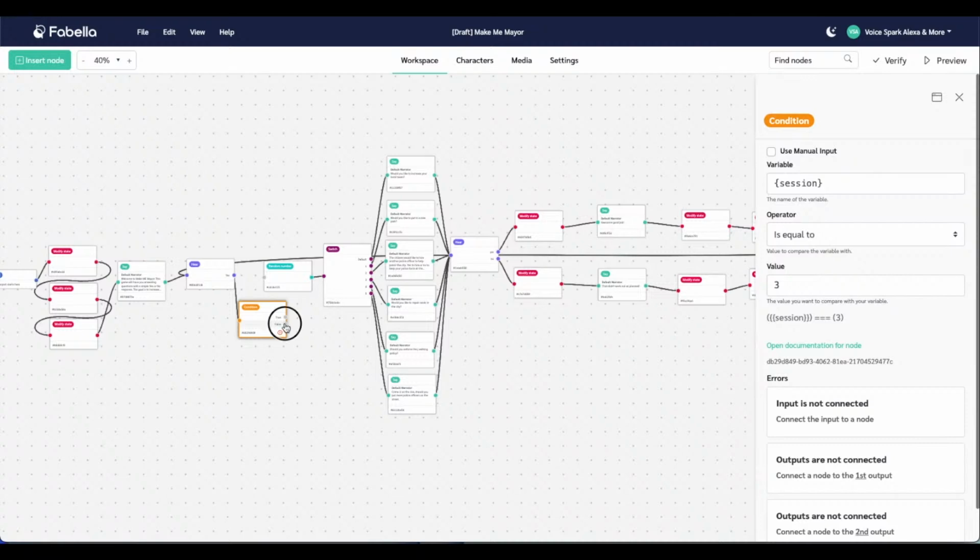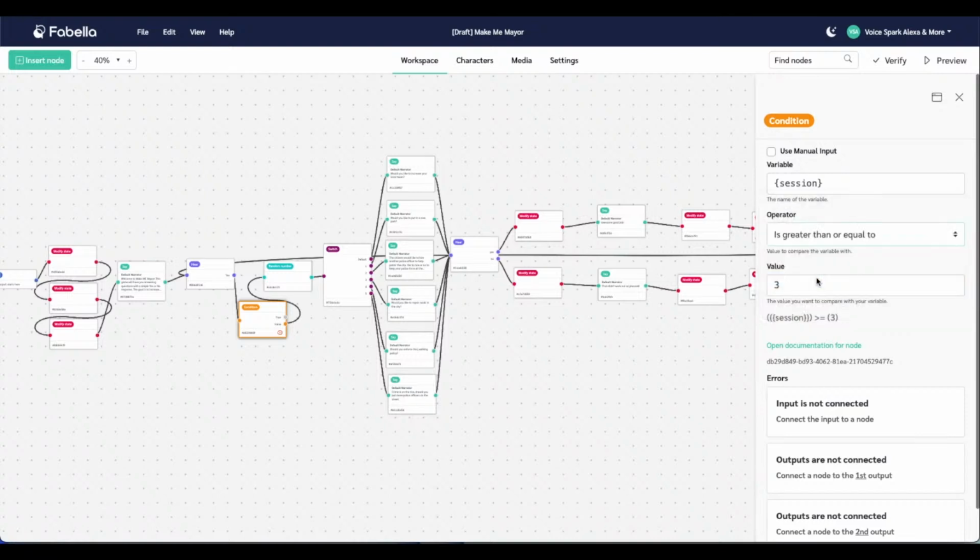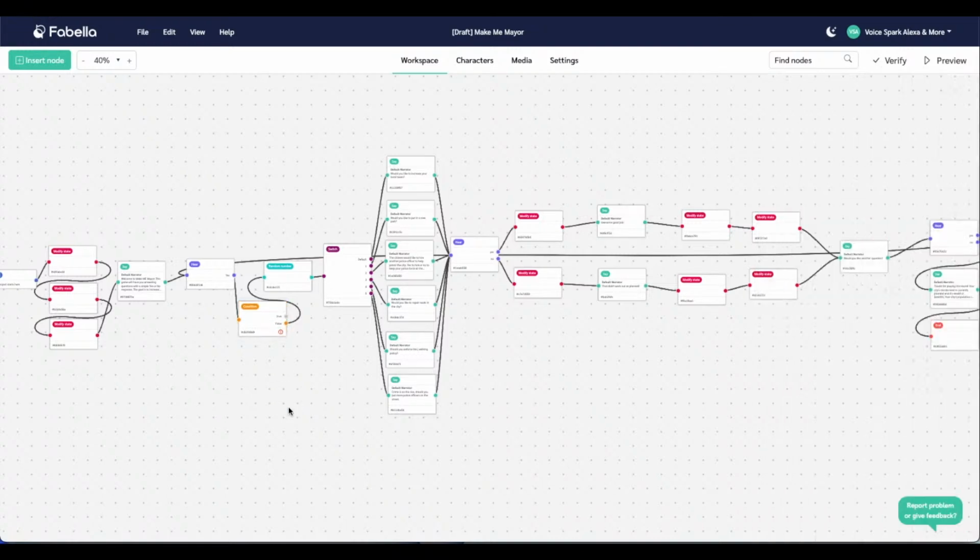Okay, so if it's false, if it's not equal to 3, or if it's not greater than or equal to 3, then it's going to continue on the flow. But if it is, then we're going to have it say something.